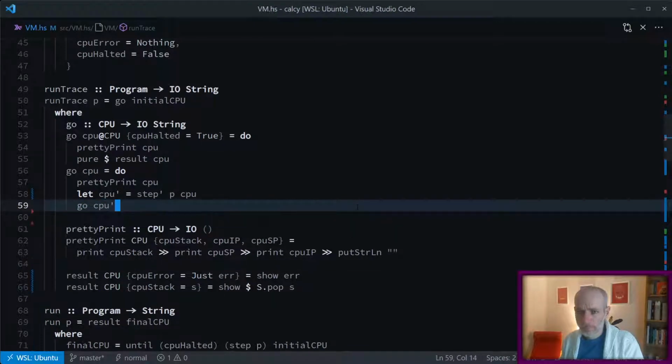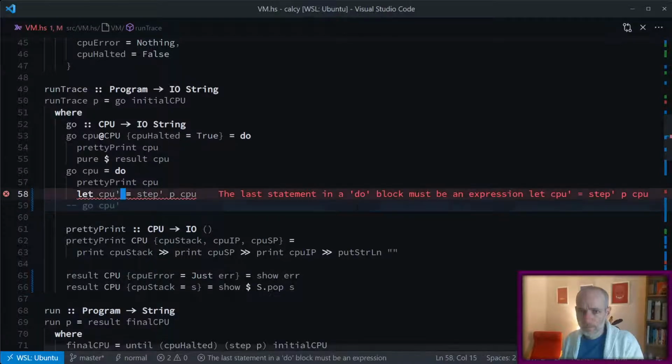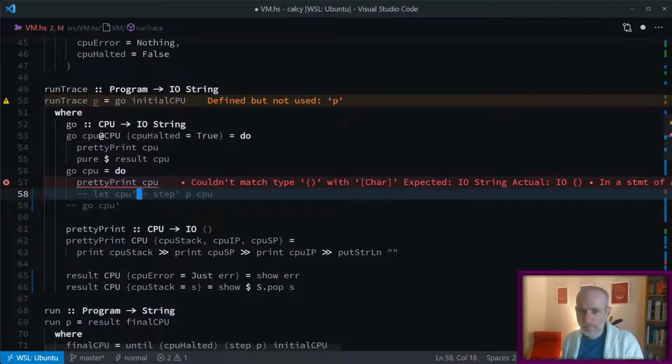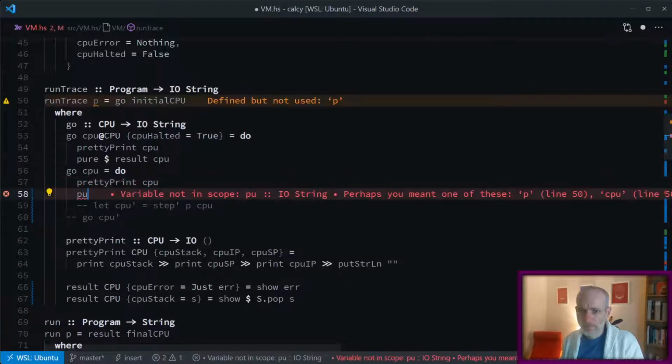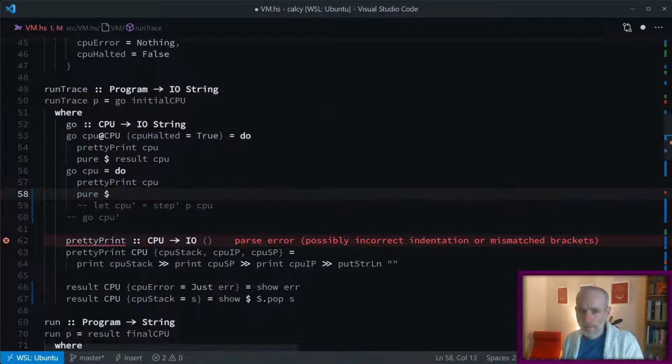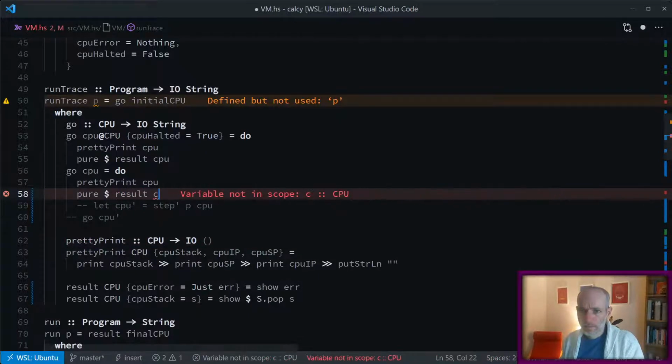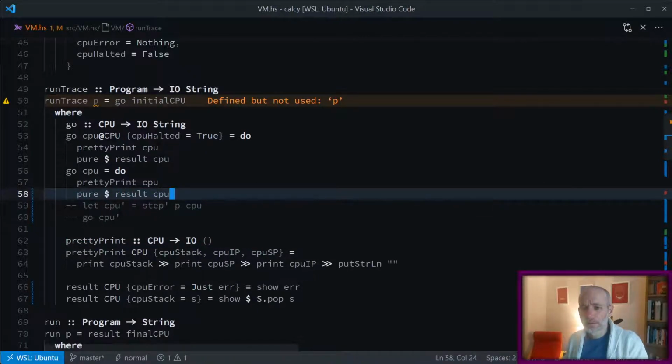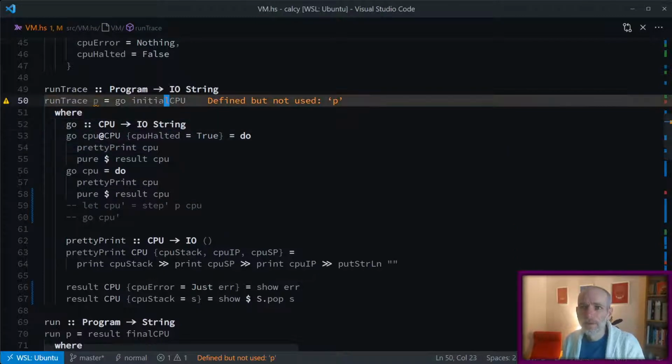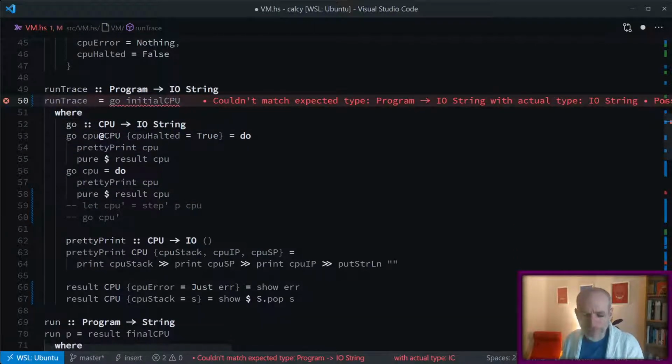Oops. No. This no longer loops, which means we never actually used the program.